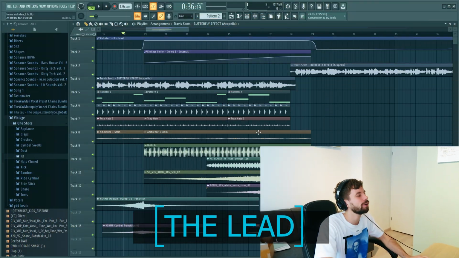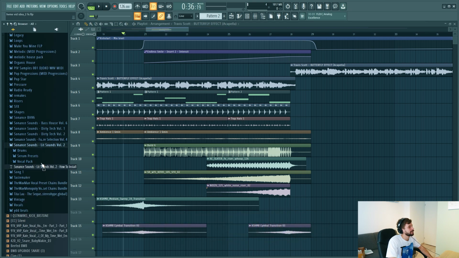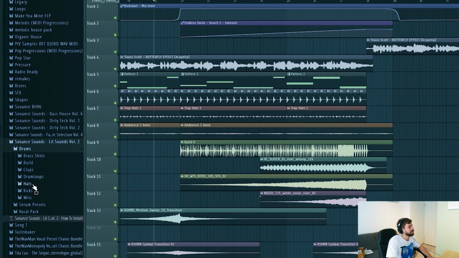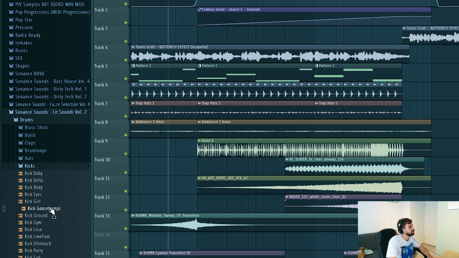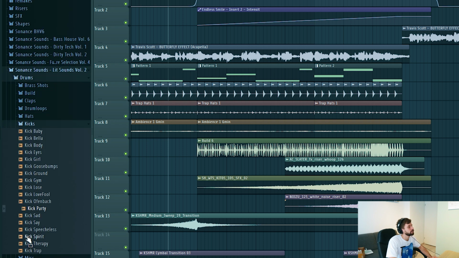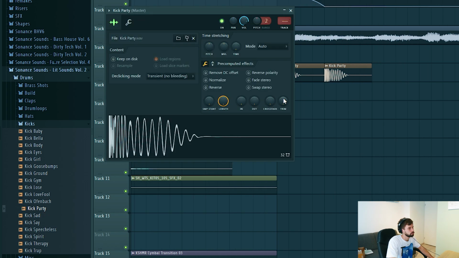Now it's time to focus on the drop. So now we're gonna dive into the drop. First gonna focus on the drums, then the bass, and the top sound. So open up the lead sound pack and select a kick drum from it. I'm looking for a really punchy kick drum. Let's use this one. It's quite a long kick drum, so let it fade out a little bit.